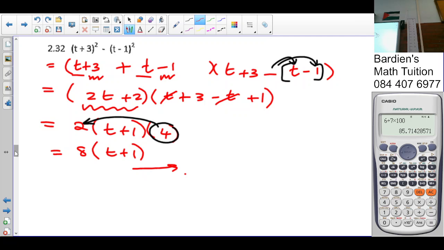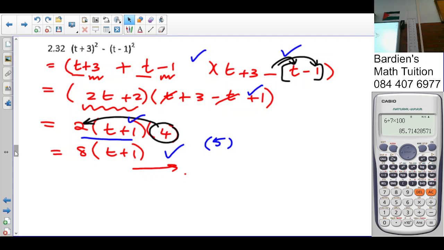These are how many marks? 6, 7. Okay, hang on. So 1, 2, 3. Get rid of the bracket, for factorizing 4 and writing it 1. That's only if you want it. If you don't want it, then you do what you do. You don't study and all of those things.